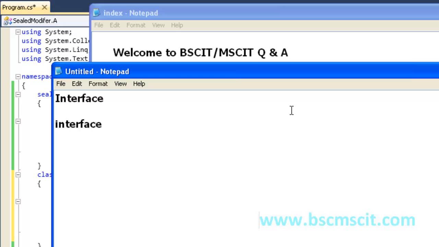An interface usually starts with the interface keyword. Interface A is the interface. So this is the syntax of creating an interface. It starts with the interface keyword, followed by the interface name A and the curly braces. As a one-liner definition, an interface looks like a class but has no implementation. It has only signatures of empty methods, empty properties, or empty signatures of delegates and events.